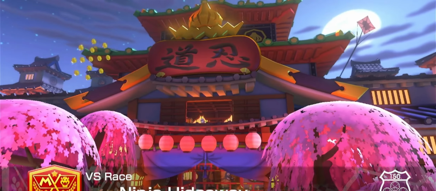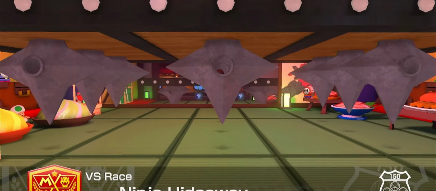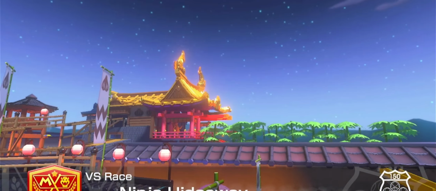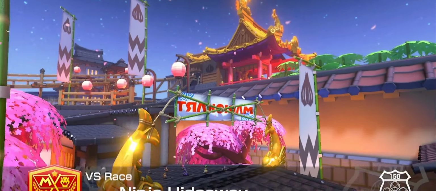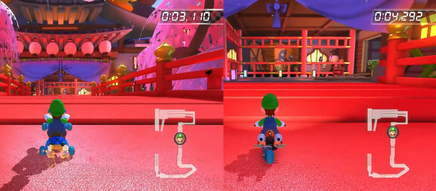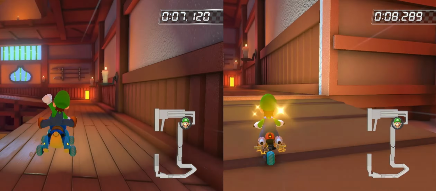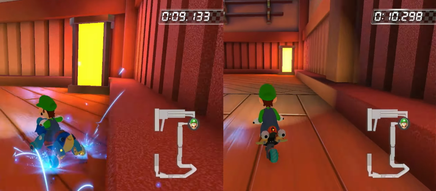Now we'll be taking a look at a more technical track with narrow roads. In other words, a medium difficulty track for bikes, Ninja Hideaway. This track was definitely a step up in difficulty, and my first run was just a lot of me falling off the track, but it provided me with a lot of information on how to tackle different turns.